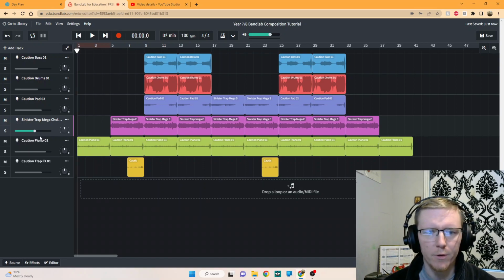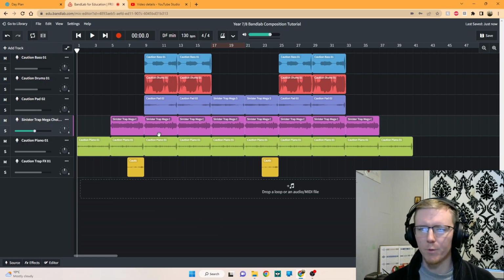So with these, you can move them while the track's playing, so you can just find the level that you want while you're listening. That would be my recommendation. If there's a particular section you're wanting to listen to, you can always just use this to loop it like that. I'll switch the loop off for now there.